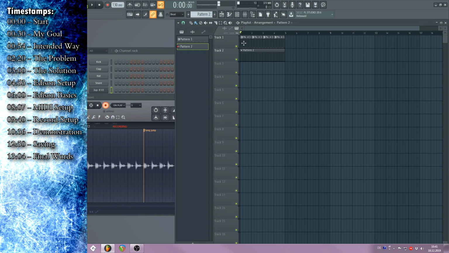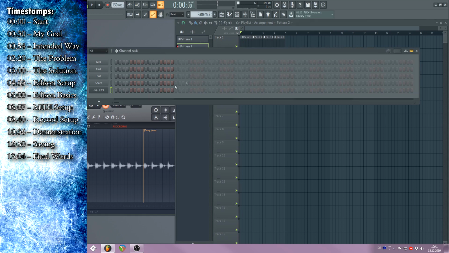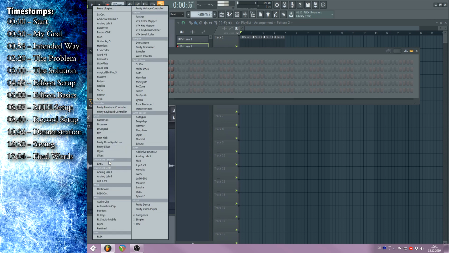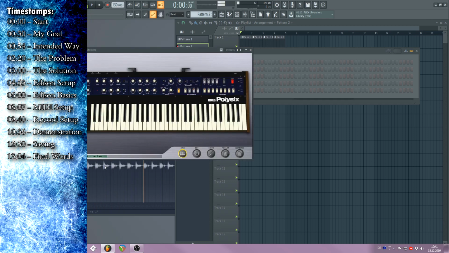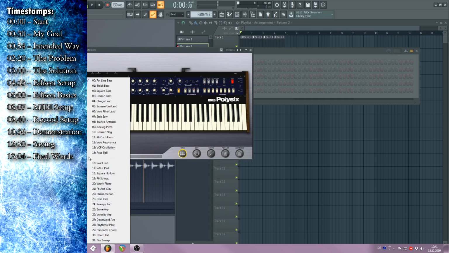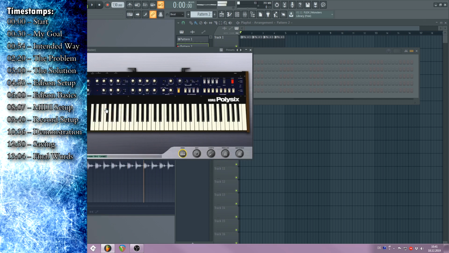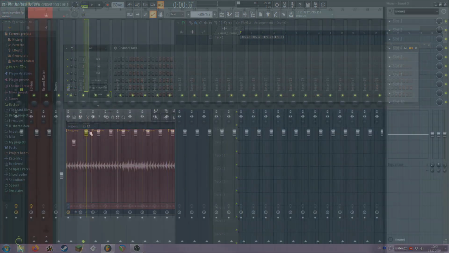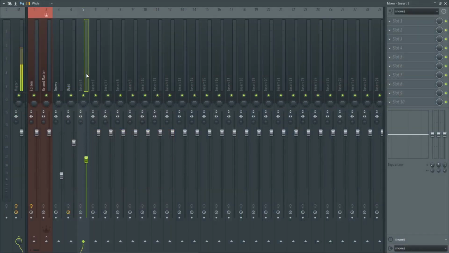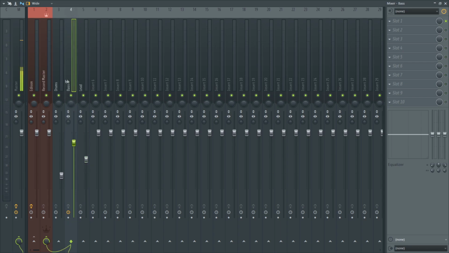We have our drums. I want to record a bass. I want that bass to loop, and I want to have a lead play on top of that. I'll just use my Poly6 and use just some preset. Let's just lower its volume a little bit and name everything so we don't get confused. Make sure it's going to Record Master, because that's what we want.